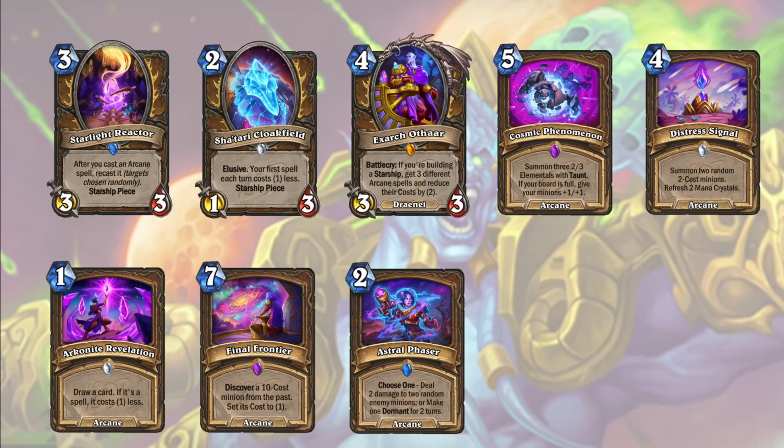And Final Frontier is a really big value card. Again, if you can get the Starlight Reactor on the board, get 2 10 cost minions from the past, you can do some really fun things. And actually, the pool of 10 costs from the past is pretty strong. It has Yogg in it as well, so praise Yogg. I will be your follower, I will be your believer. We will try and make this happen.